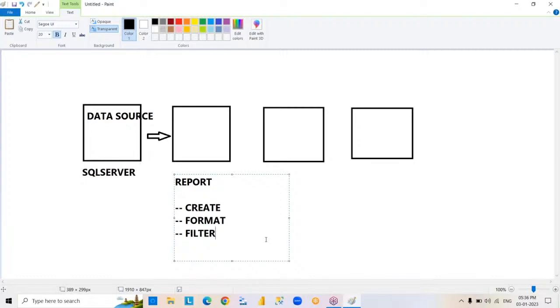So you are going to take data and create some report here. Then you have to format the visualization. Different themes, different layouts, backgrounds, colors, fonts, size. So general formatting, visual formatting, different things will be there. You have to make that report attractive, right? That we are going to do with formatting. Then filtering data inside the report. Suppose you created some report. How to filter data?